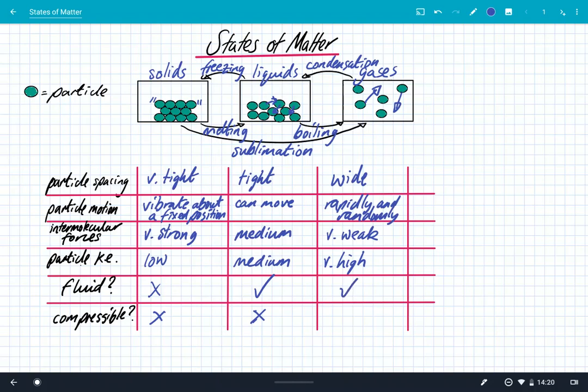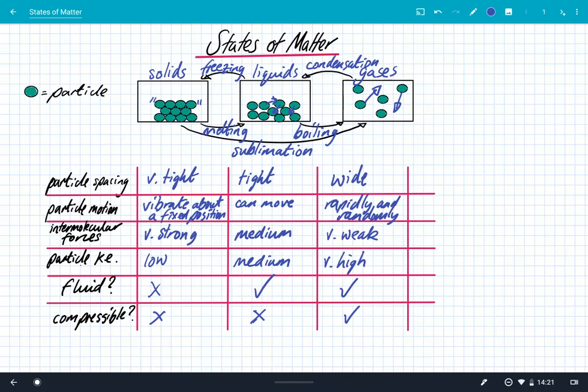So if you think of any sort of gas, if you had a gas that you're using in an experiment, the gas is able to flow freely through pipes, through tubes. So they are able to flow. And that's because the particles have such high kinetic energy and the intermolecular forces between those particles are weak. So these particles are able to flow and fit the shape of the container. Gases are the only state of matter that are compressible. And when you compress a gas, you're bringing these particles closer together and you're reducing the spacing.